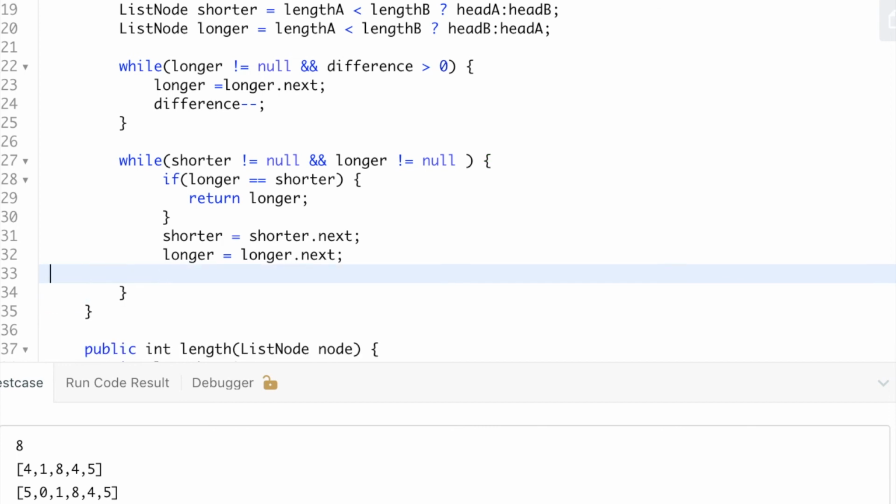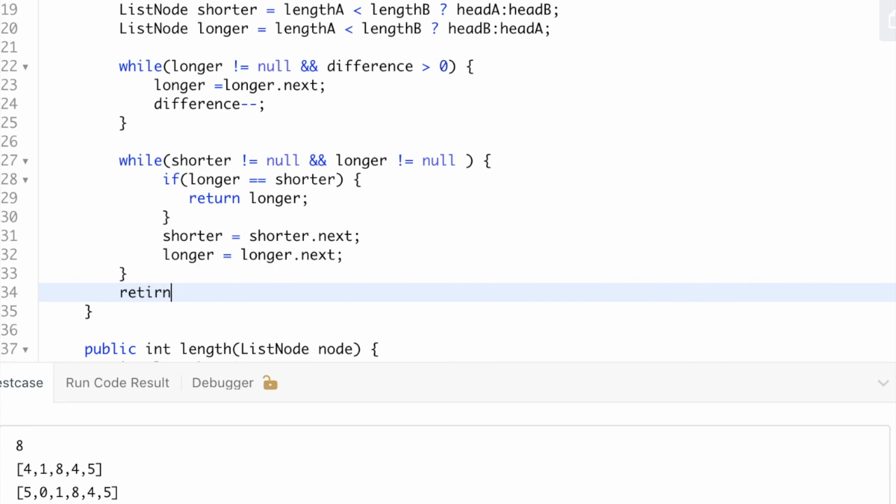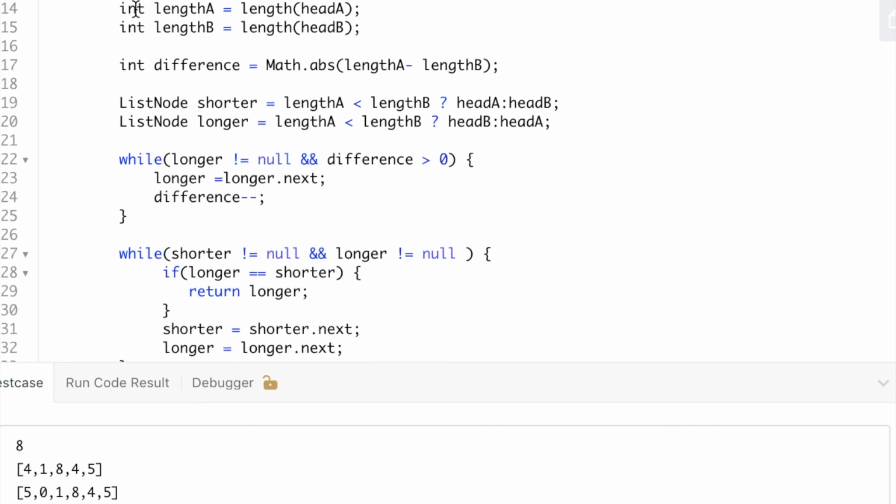We can also write this program using hash maps. The way we would do that is we would save the complete linked list of one of the linked lists in the hash map. Then we would traverse the second linked list and see if there are any matching nodes.